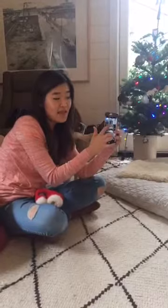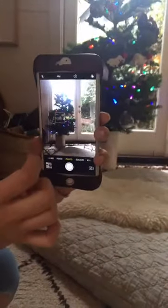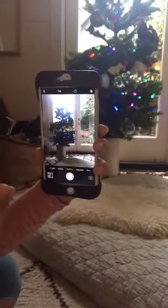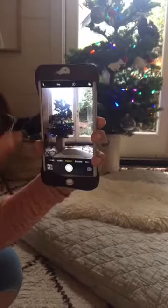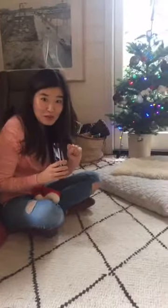But if you select, watch, can you see this? It's a dark tree, and so the whole shot is kind of dark, but if you click on it, everything's sort of lightened up a bit. Same concept with your dark pets. So hopefully that'll help you guys. That's what I do with Zoe, who's my black dog, and I usually end up getting some pretty good smartphone photos with her. So Clem is nice and calm now, so let's try this again.